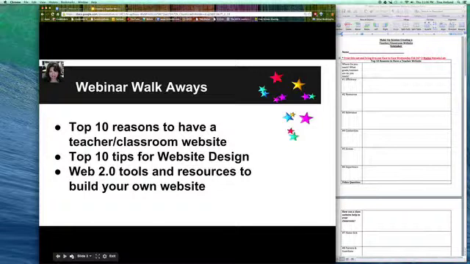Much of having a successful website is the way it looks, the way it's designed. Then you are also going to walk away with a link to Web 2.0 tools and resources to build your own website. The link will be to a LiveBinder, and I have an online LiveBinder that's just packed full of resources. So that's the walk away for today.